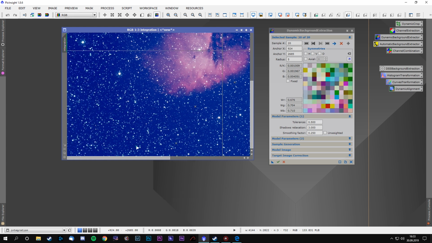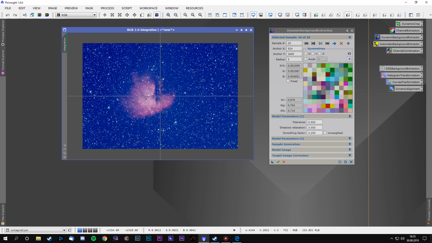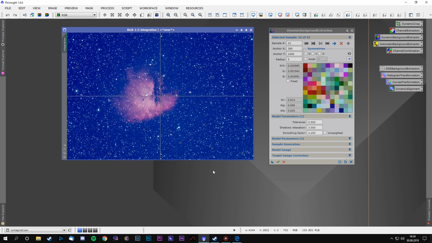And by that I mean, sometimes when you have a lot of nebulosity, let's say you're imaging the Crescent Nebula, for example, very close up, there's nebulosity almost everywhere in this image. Trying to get good background samples, for example, in the Crescent Nebula is very hard, and I will show you a technique where it works very well later.